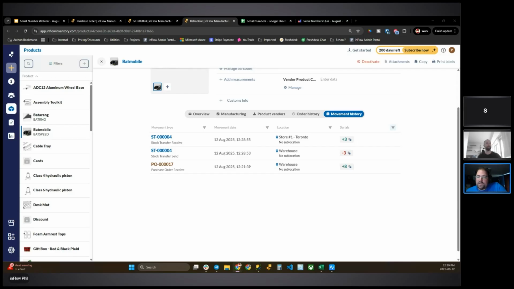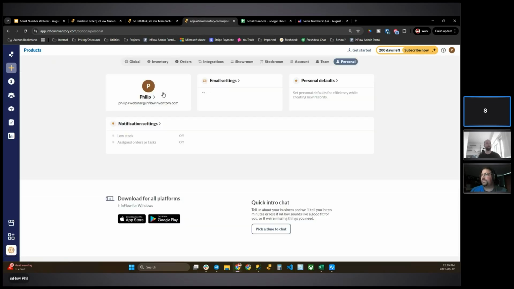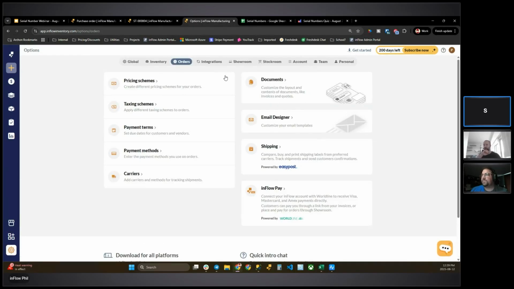I see a lot of stuff in the chat. Are there other specific things that I should show, Star or Robert? I think we've been covering them. We were talking about putting the serials on labels. Yes, you can have a serial element on the labels for when you're printing. So I did share the link on how to design your labels.